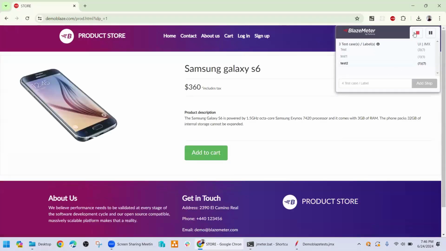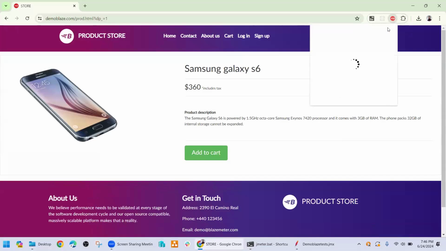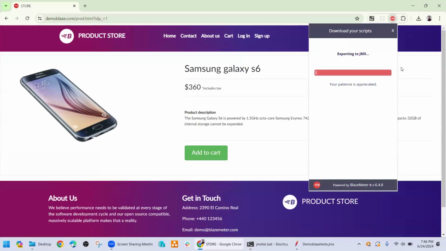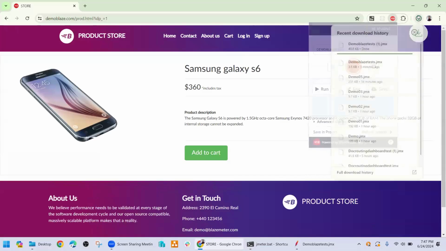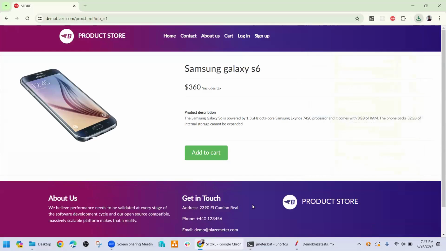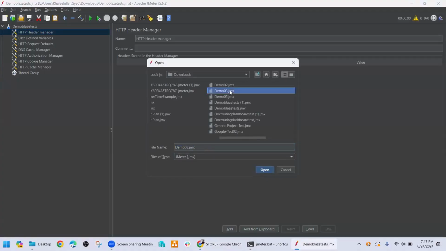So I'm just redoing the recording and hopefully this time I should have it. So save JMeter and save. See, this time it's 40.8 KB and it's recorded properly. So we go to, this is the one.